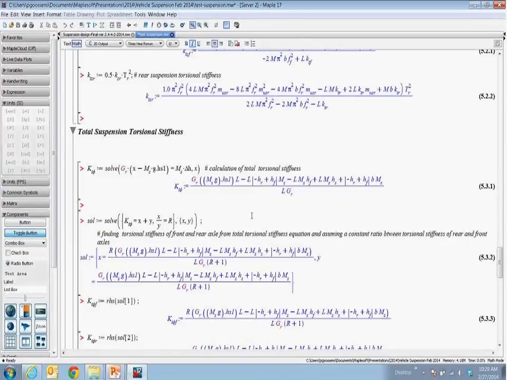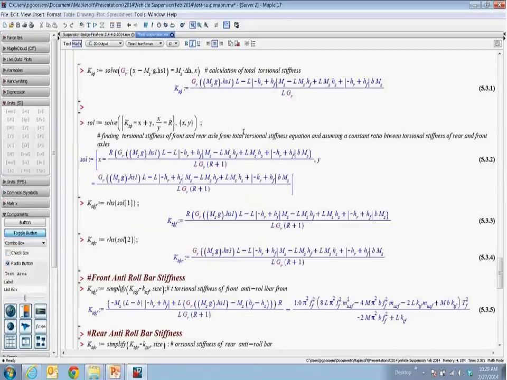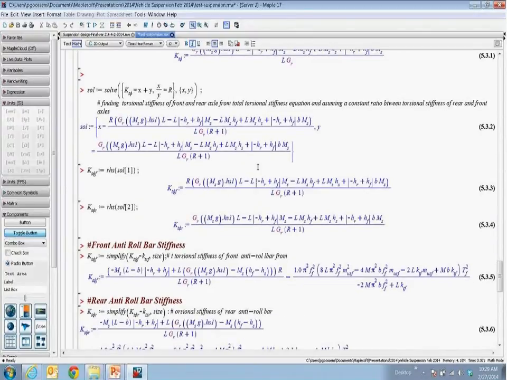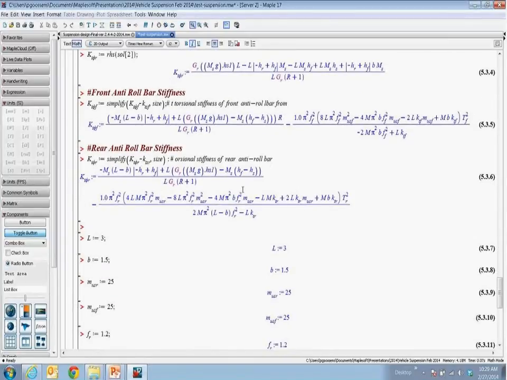And by having this, I can calculate the whole torsional stiffness that we need, and a part of this torsional stiffness is provided by springs, and the remaining part should be provided by front and rear anti-roll bars, as you can see in this calculation.